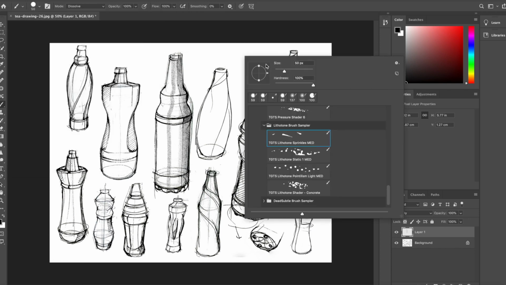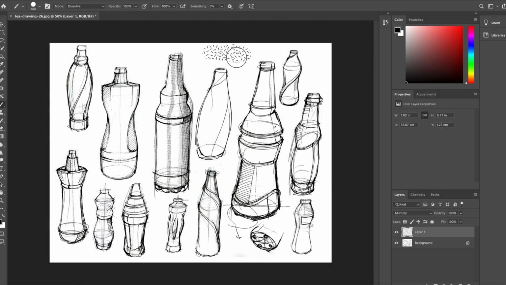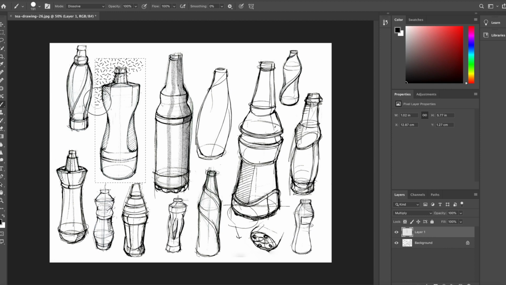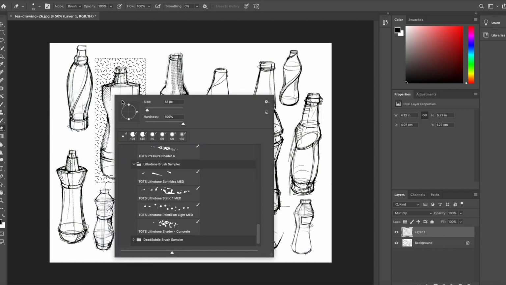So you get some quite nice variety of brushes. Something like this is quite fun, especially if you potentially want to make a bottle pop out. So I might decide to put a box, for example, behind a bottle to just help this one pop out off the page, and I might just use this brush now. So I'll just try and do it roughly, and then I'll just go in and delete the bits that I don't want. So just within that little selection area, I can now go in, use my eraser, and just clean up the little bits where I don't want.